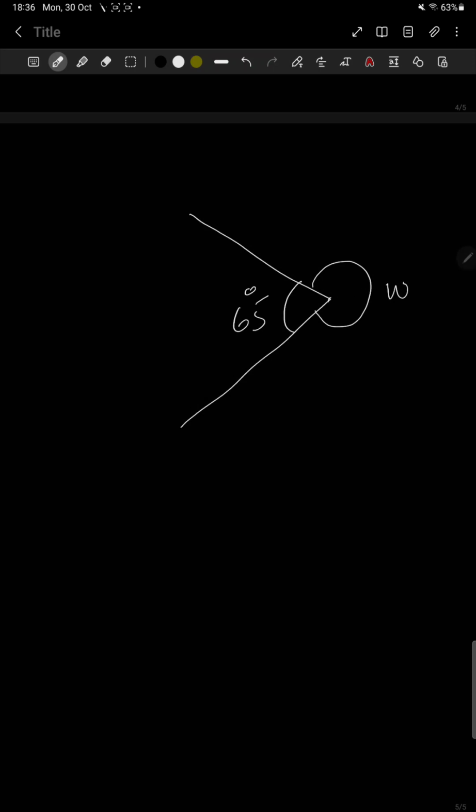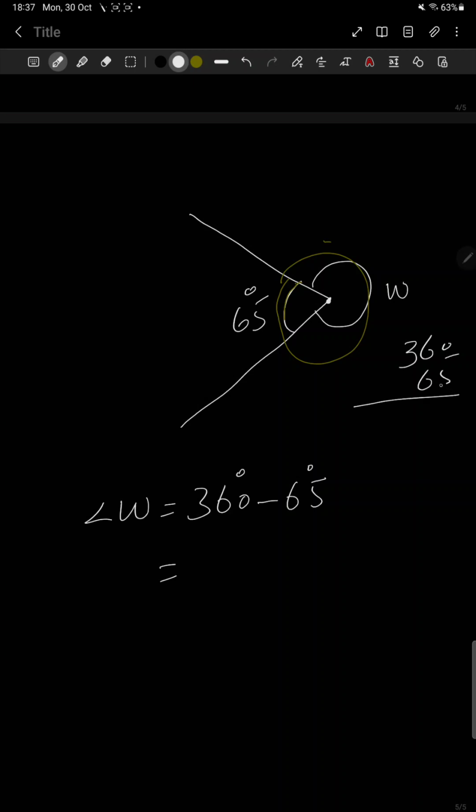In this diagram, the angle at a point, we can see that it is making a complete circle. We can start from here and we are completing over here. It is making a complete circle, so it is again 360 degrees. So angle W equals 360 minus whatever is cut down. How much is cut down from 360? 65 is cut down. Only one angle is cut down. So 360 minus 65, we will subtract it. So we will get 295 degrees. So angle W will be equal to 295.